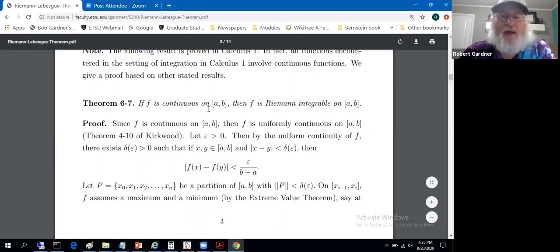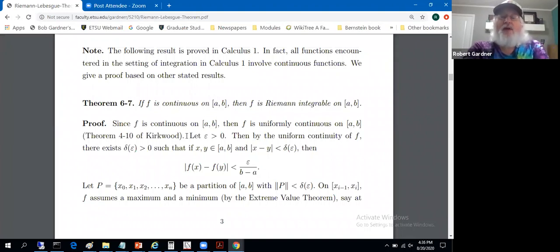All right, so let's prove if f is continuous on the interval from a to b, then f is Riemann integrable on the interval from a to b. Continuity implies integrability. Okay. Suppose f is continuous on the interval. This is a compact set, so continuity of a function on a compact set implies uniform continuity. Ring a bell? The analysis ramped up pretty fast there. But a function that's continuous on a compact set is uniformly continuous on that compact set. All right, we need the uniform continuity to establish the result.